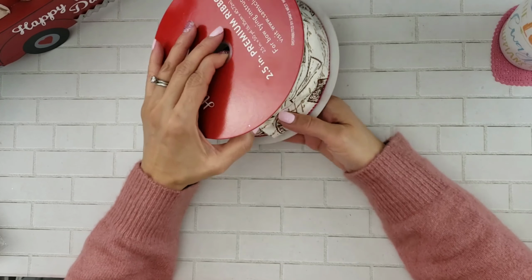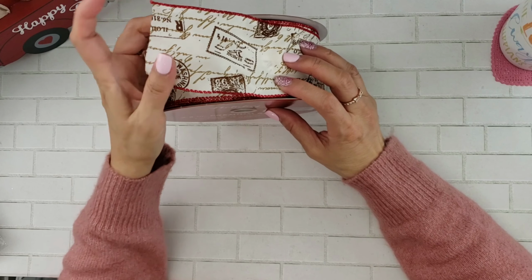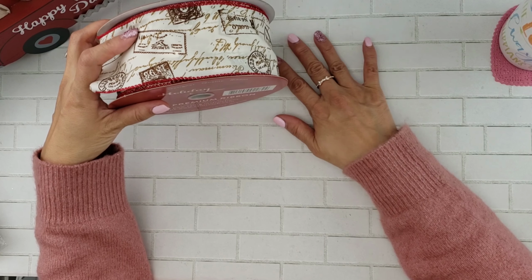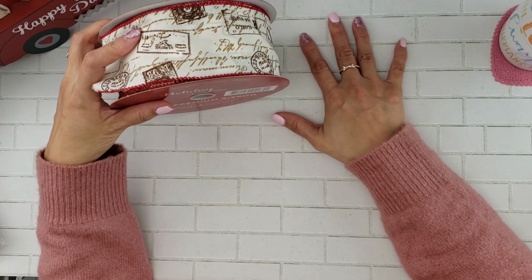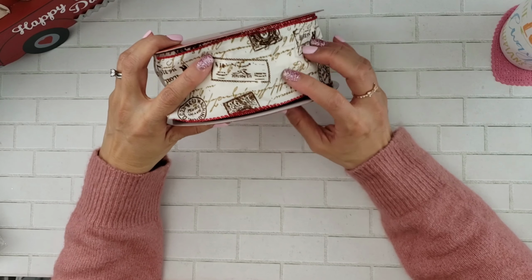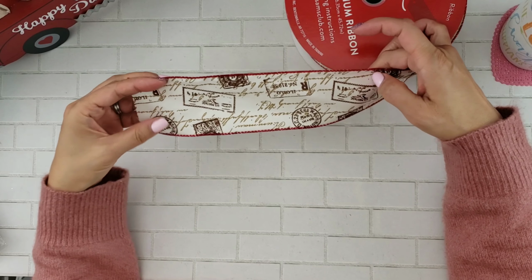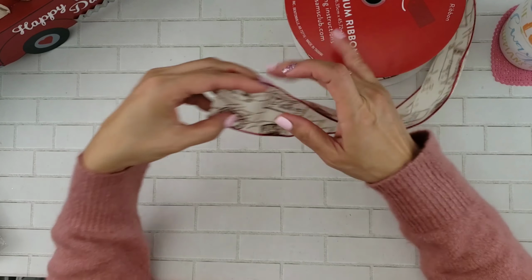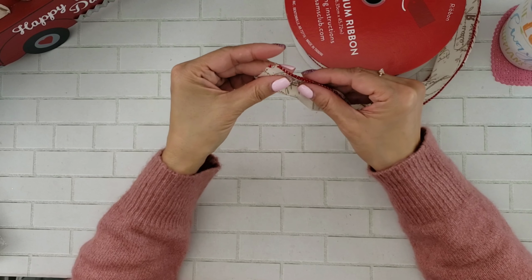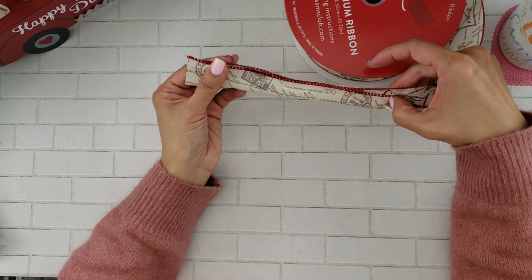So I thought this was gonna look nice, because I didn't have burlap. I kind of wanted to add a bit more color than just the red, because the red heart that I was using, the tinsel heart, that's the one I ended up using, is already red. And then I used the red mesh. So I added this. I cut about 7 inches, and then I did a fishtail cut at the edge of each side.